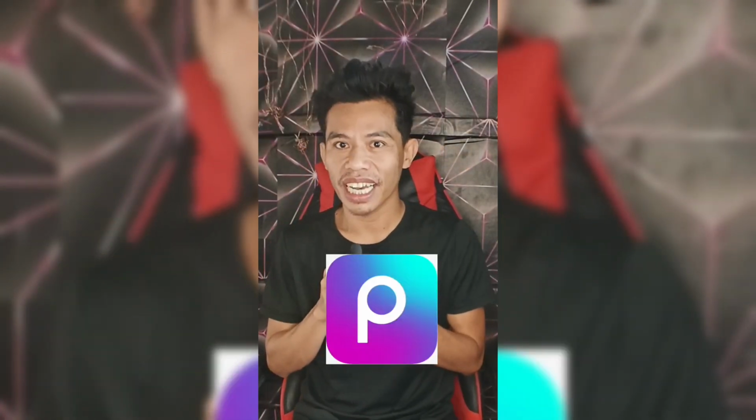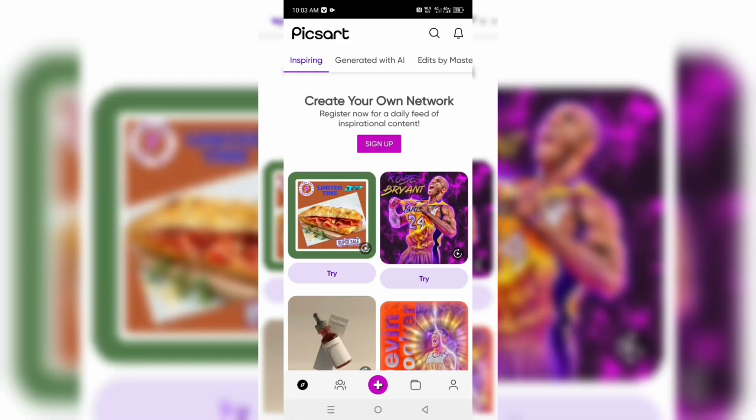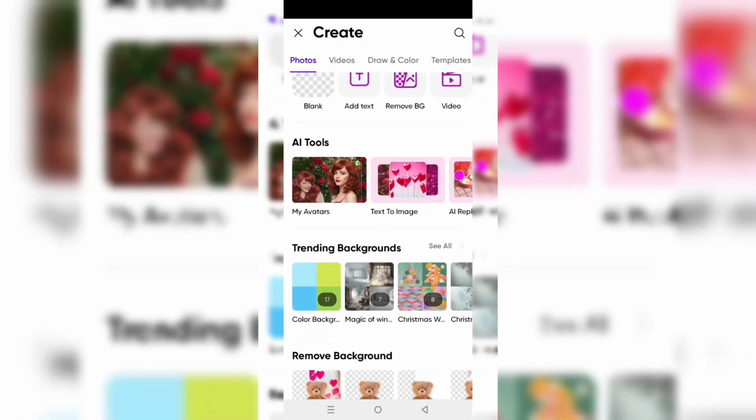How to make a picture like this in Picsart, and it's free for now. First thing you have to do is open Picsart, click the plus sign to create new project, choose a white background, head on tools and choose orientation 3 by 4.